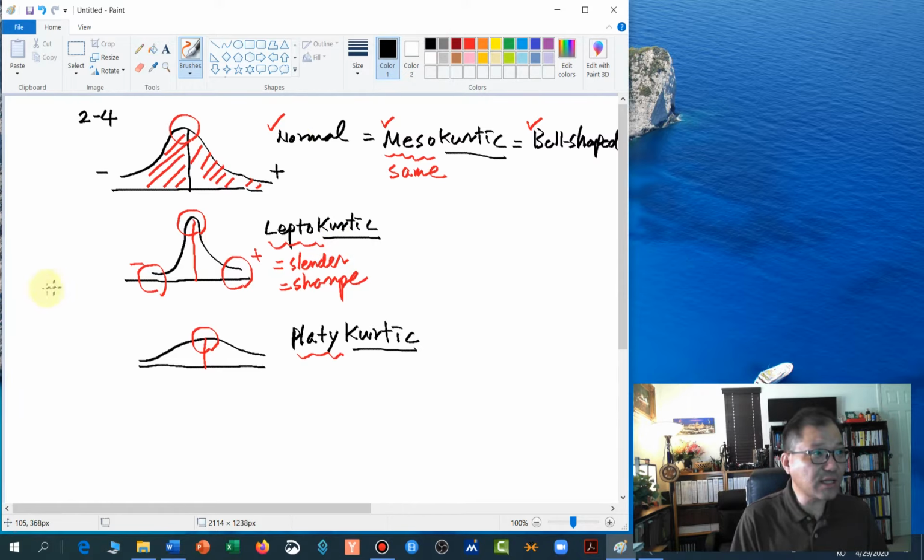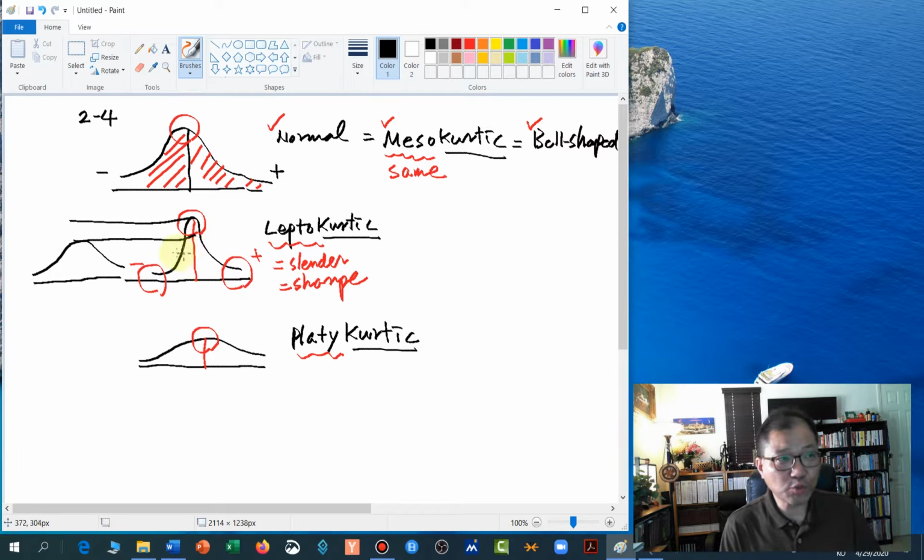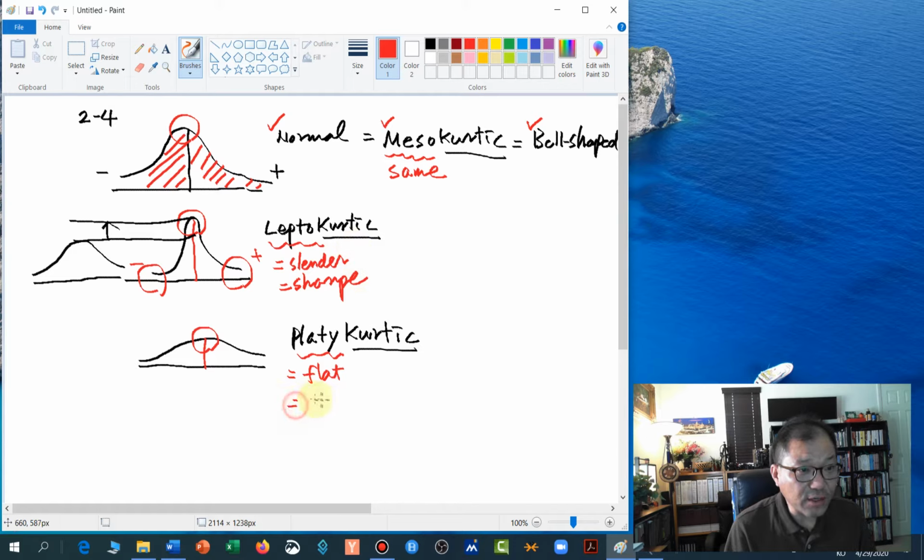For you to better understand, I will draw another graph right there. This is a normal distribution. So leptokurtic looks like a normal distribution. However, it is higher than a normal distribution in terms of thickness. Okay, so that is called leptokurtic. The next one is called platykurtic. Platykurtic means flat. The distribution is very flat, or very broad.